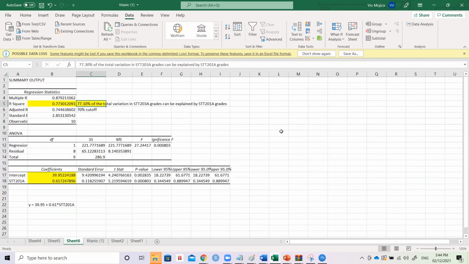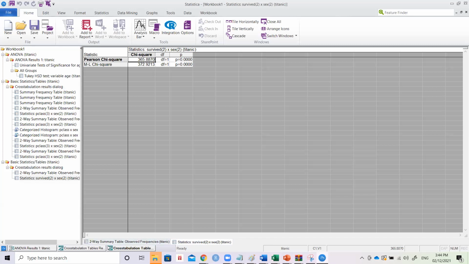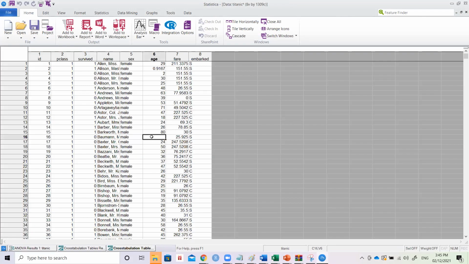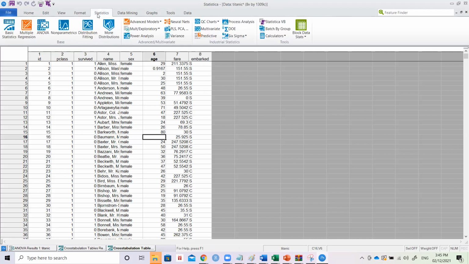So summary lang. ANOVA, okay. Chi-square, okay. Correlation and regression, okay na rin. So last part, we'll be doing it using STATISTICA. I think it's powerful enough that it's gonna disregard the problems we have encountered earlier. Remember, Excel doesn't want these missing cells. So I think STATISTICA can manage to ignore them. By ignore, I mean just deleting observation 16 altogether. That's how it approaches that problem.